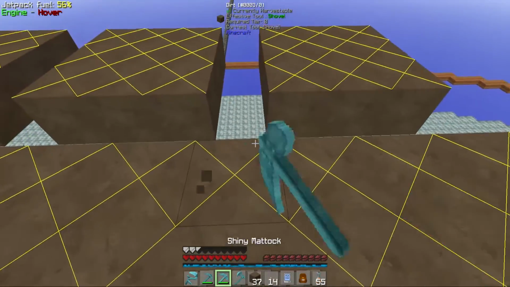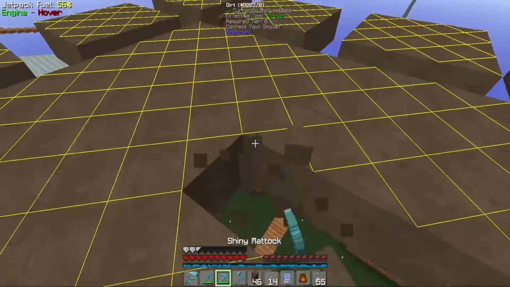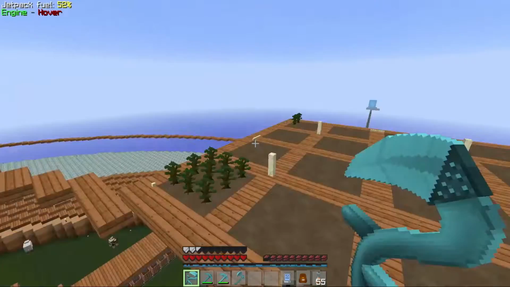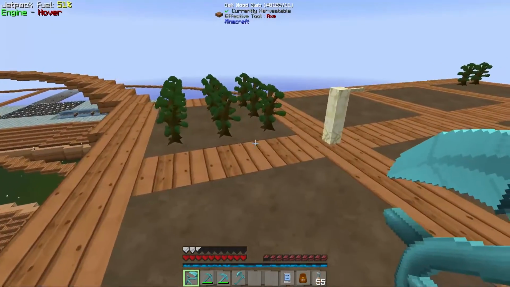Here we go. So anyway, I'm going to go ahead and finish gridding this out. And I will see you back in a second. And here we are. Check it out. I like it. It's pretty cool. We got this little thing set up.